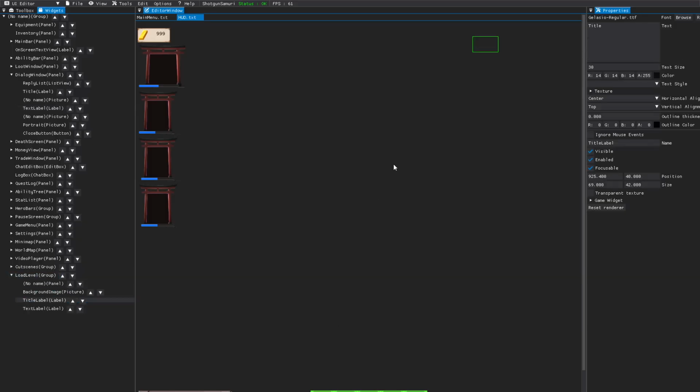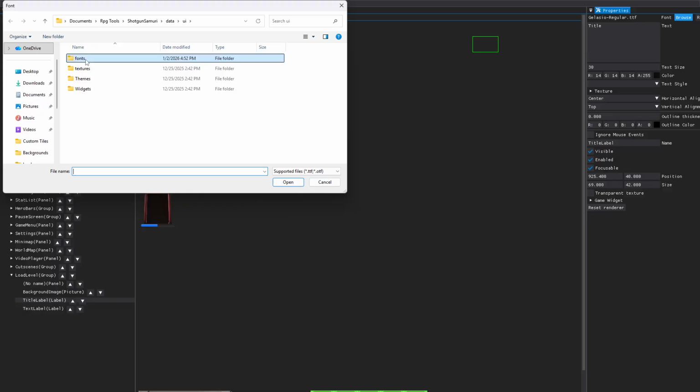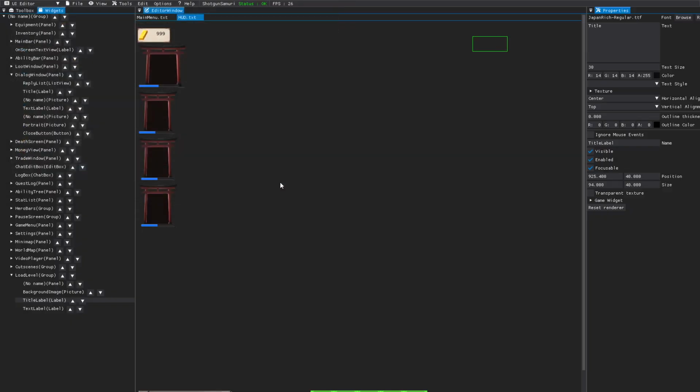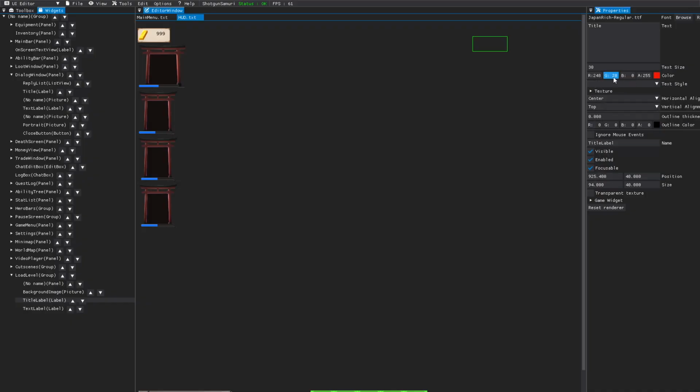So I'm going to go there, browse for the font, Japan Rich, True Type font. I'm just going to leave the rest alone, except I'm going to change the color to red. I'm not going to mess with outlines or anything here. I'm just doing this for expediting the speed.